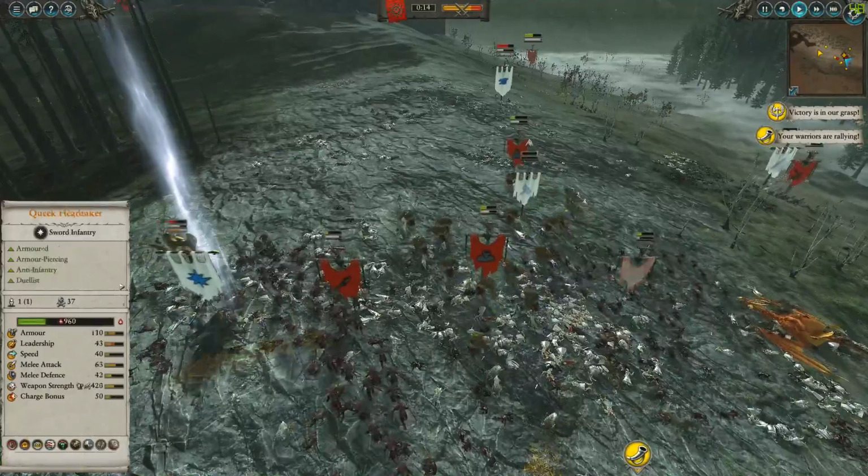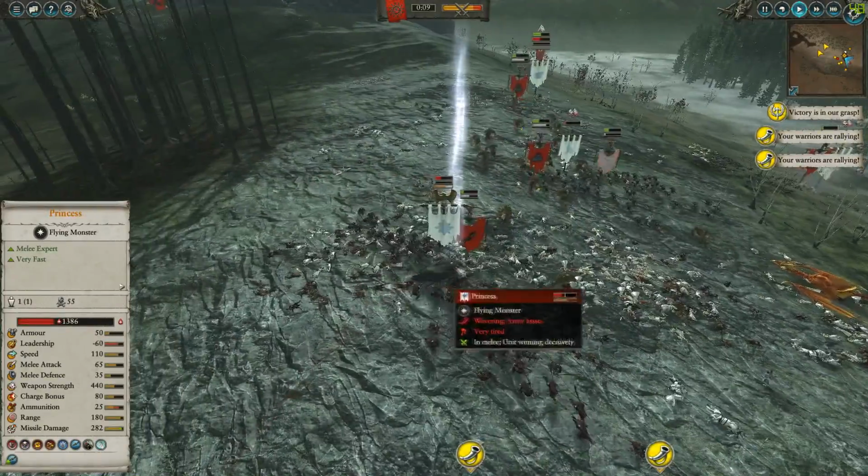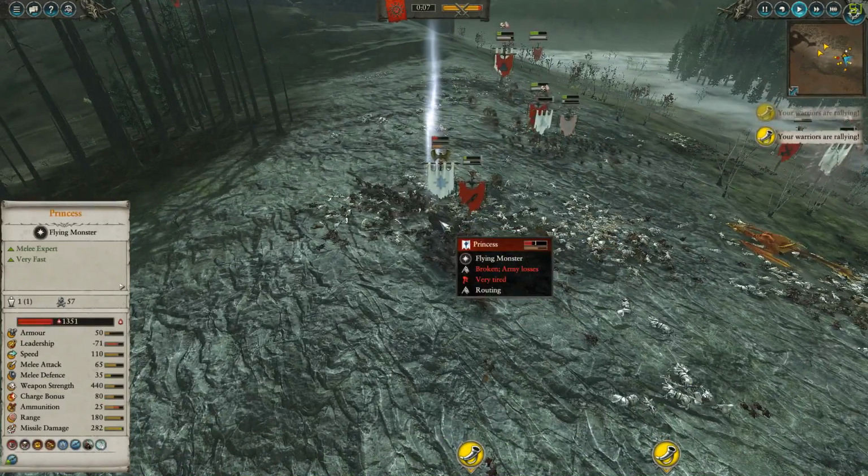I scared off his remaining archers, scared off his remaining white lions of chaos, and when this guy comes in, he's pretty much done. I surround him and he gives up.